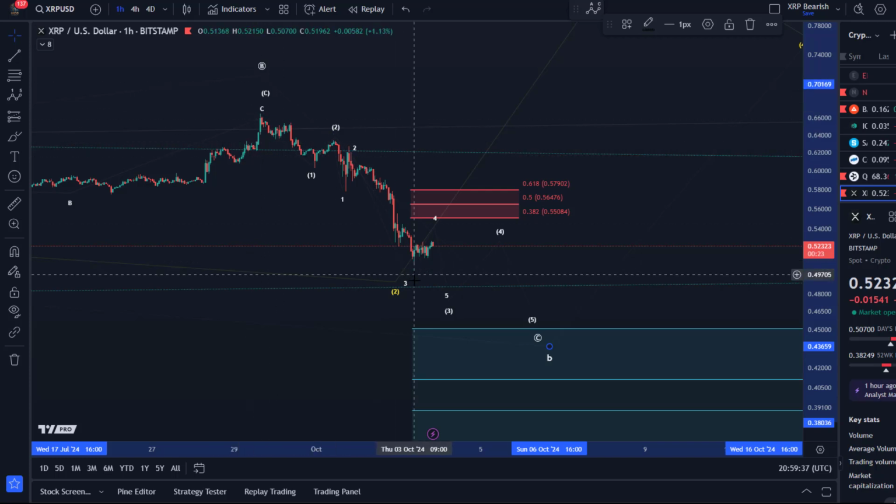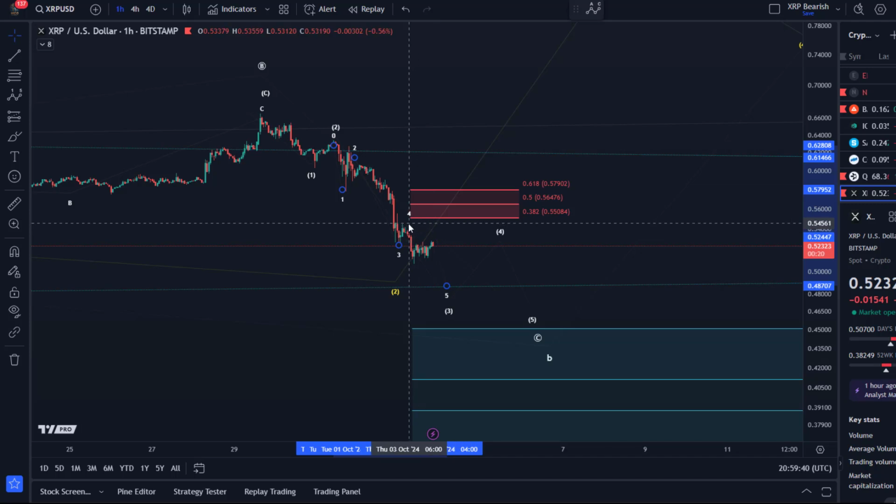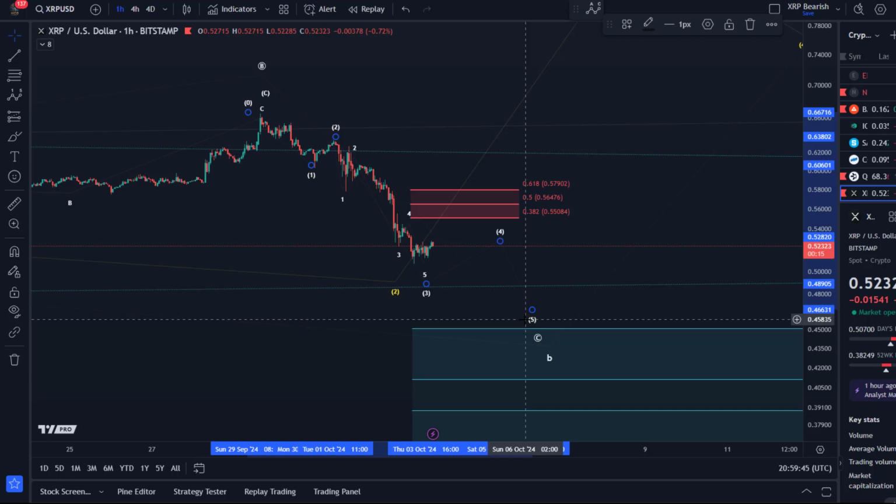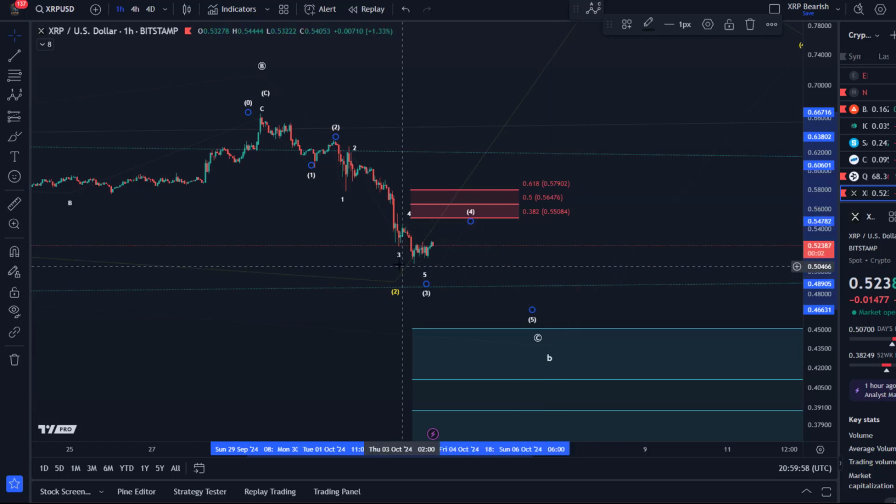But as I said, I will leave it like that. At least we get a resistance area that we can work with, and whether we get one more low or 2 more lows is actually secondary in this context. So the resistance area for this 4th wave, which should be an ABC structure, is located between 55 cents and 57.9 cents. So the price has all the space it needs, all the way up to 57.9 cents in the current scenario to give us a bit of a corrective bounce before we then go down lower. Any break above 57.9 cents would require a reinterpretation of the chart.